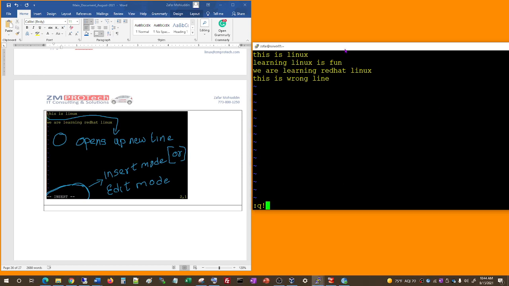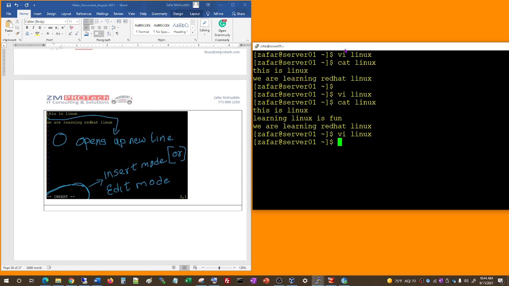When you do shift colon Q and hit enter, what happened? You quit without saving anything. Even though you went in there, moved around and did some changes, you realized, oh, I should not have made any changes. That's when you do shift colon Q. Usually we call it quit without saving.